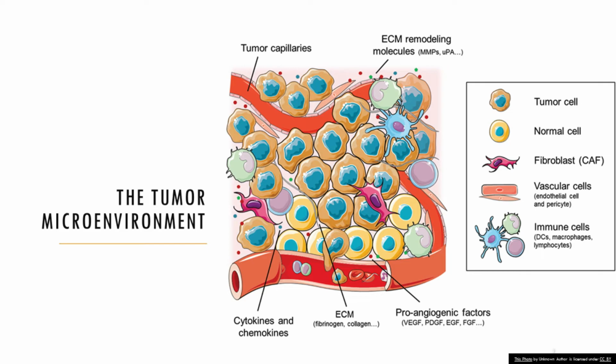We have fibroblasts, you can see them in pink color, and then we have immune cells, we have macrophages, we have dendritic cells, and we have our characteristic lymphocytes with their lobed nucleus. And what else do we have here? We have our red blood cells inside the vessels, and we have certain dots of different colors, and these dots represent immune signaling molecules, certain pro-angiogenic factors. These factors stimulate the growth of new blood vessels.